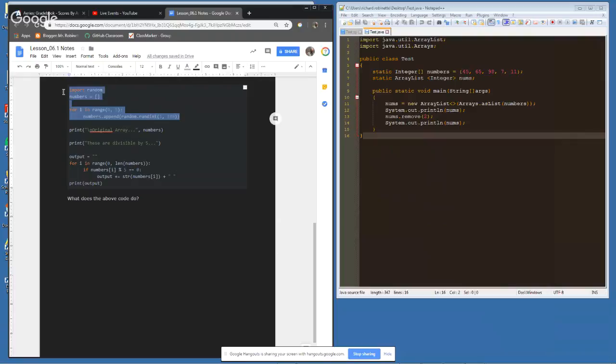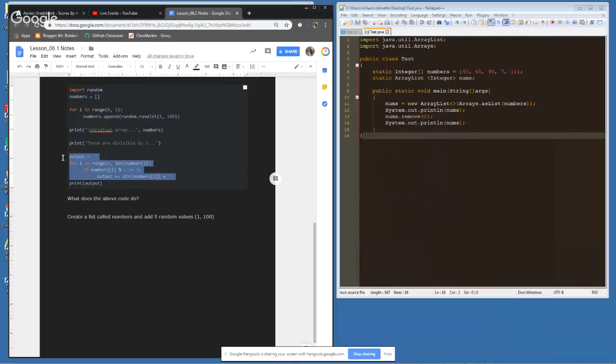So what we can essentially say now is we can take all this code and replace it with, right? All we're doing there with all this code is just there to create a list called numbers and add 5 random values to it that are between 1 and 100. These are all just printing.